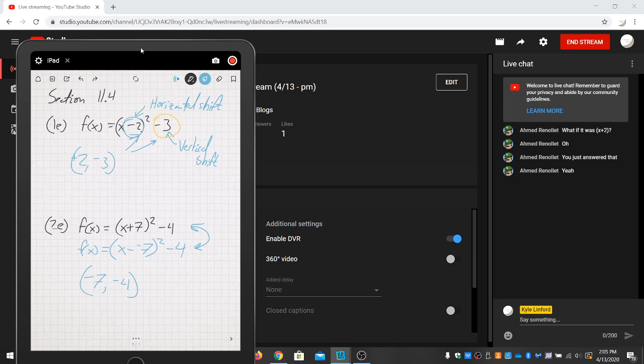Let me see if I can get that graph. One thing you should know is I am terrible at drawing graphs, especially of parabolas. So, all right, whatever, something like that. Centered at (0, 0). And what we did was, we're going to move it over 7 units in the negative direction. So that would be 1, 2, 3, 4, 5, 6, 7. So we moved it over 7 units this way. And then we have to move it down 4 units. 1, 2, 3, 4.